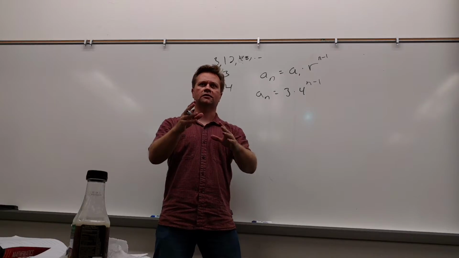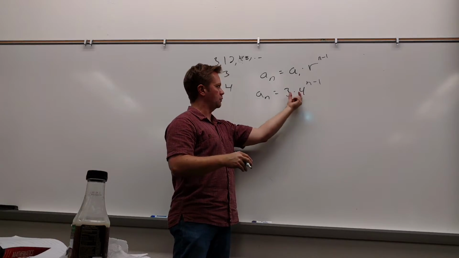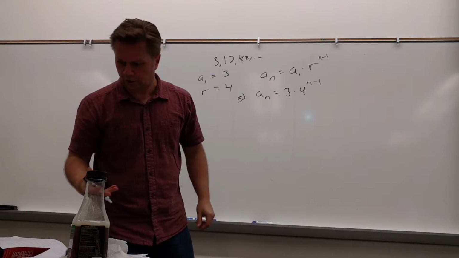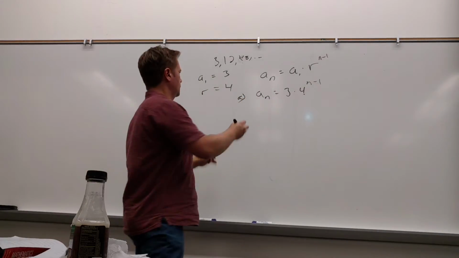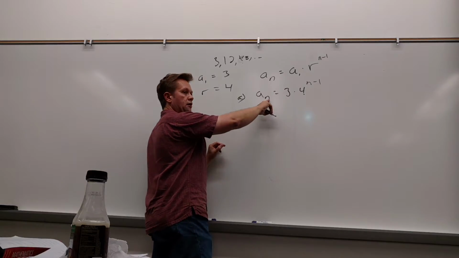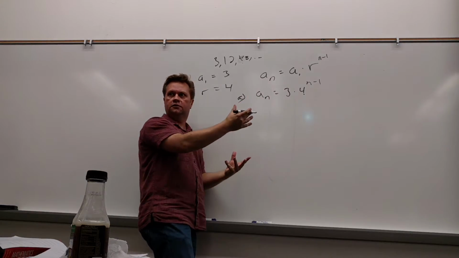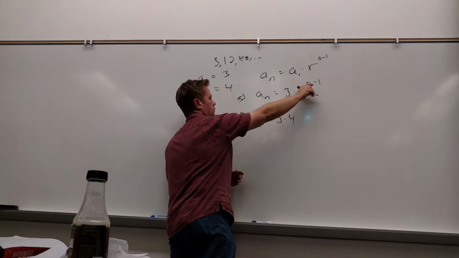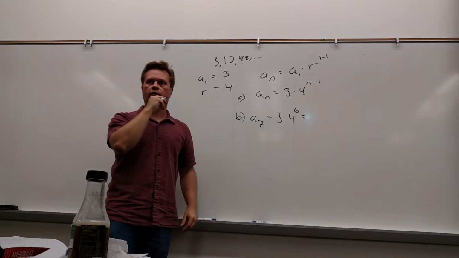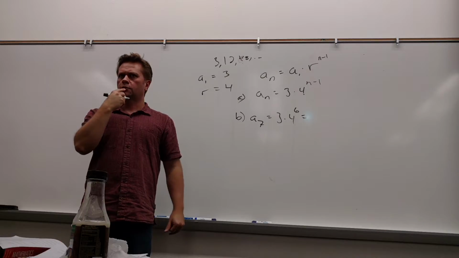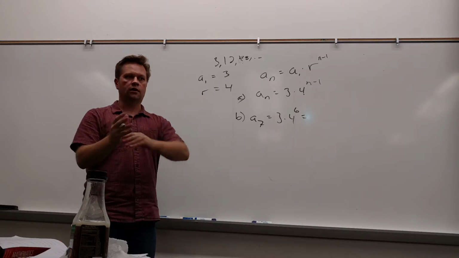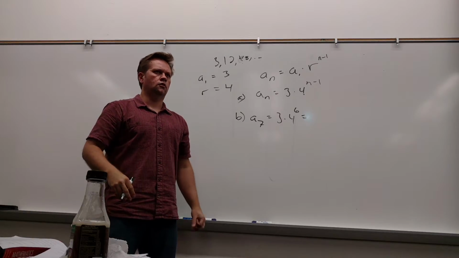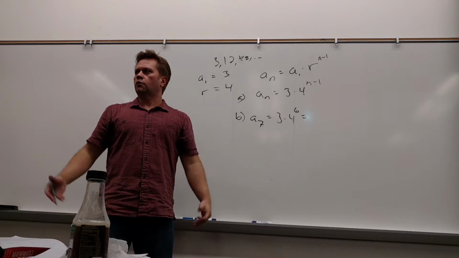Does that other way of looking at it make sense? Just one of them makes sense. Order of operations. You can't combine these. So that's part A. Part B says, what's the 7th term? So all I got to do for part B is let n be 7. I want the 7th term. 3 times 4 to the 6. And then you can throw that in the calculator. I'm going to multiply 3 by 4 6 times so I can get to the 7th term. And then whatever that is.